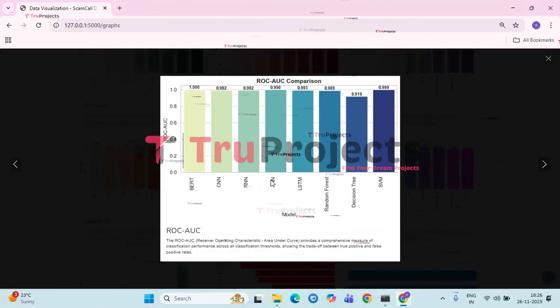The decision tree performs the weakest among the models at 0.919%, indicating greater difficulty in capturing complex patterns compared to the others. Overall, transformer-based and large neural models dominate, while simpler tree-based approaches struggle relatively.